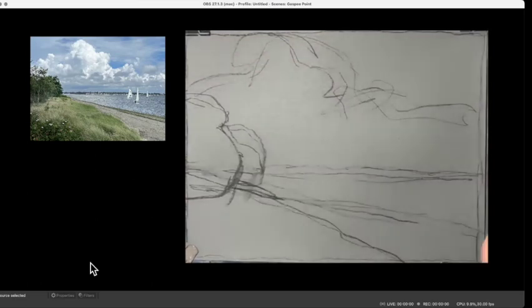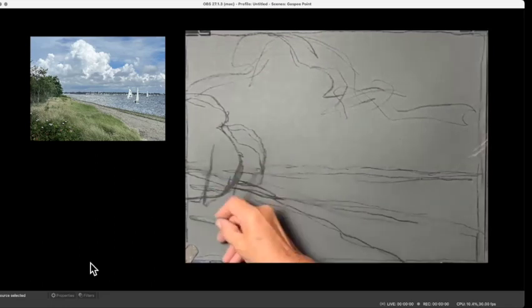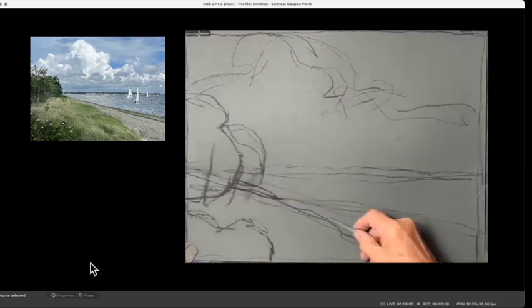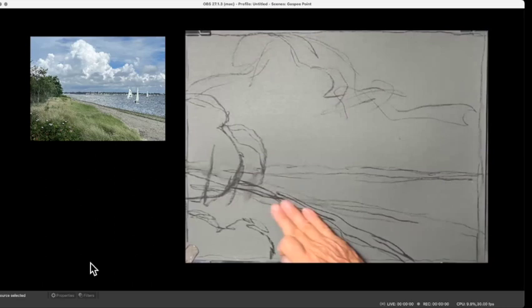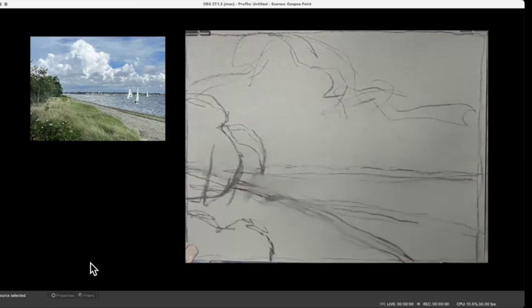Since composition is such an important, or maybe the most important thing in painting, it pays to spend some time thinking about it, and it pays to really look at other people's paintings and the great painters and see their compositional ideas. And then as I start my drawing, after spending all that time working on composition in the photograph, it's also a compositional stage, because I want to make sure it's really going to work. I'm not trying to draw every detail to start with. I'm just trying to kind of place things and see how they would go.